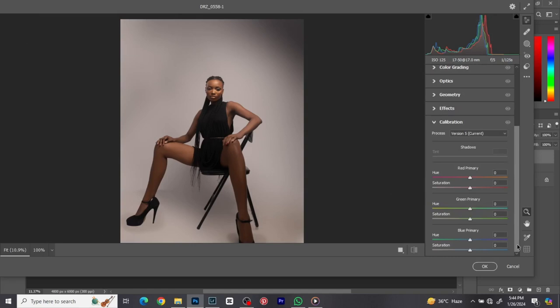So we'll just give the saturation about 7, then move the hues to this side. Is this what you want? No. Is this what you want? So I'm just going to give it a bit of red. I want a bit of red in my image. So that's beautiful. Then I'm going to go to this, give the saturation a 7 too. And then I'll just move it. I like a bit of red in my image too. Okay, 7 for the hues too, around there.